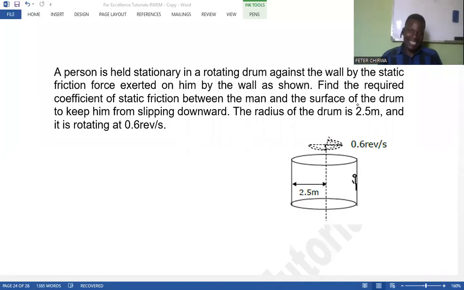Happiness is understanding physics. Wow. We're dealing with circular motion or rotational motion questions. And in this video, we are going to write the question on the screen that you're able to see.